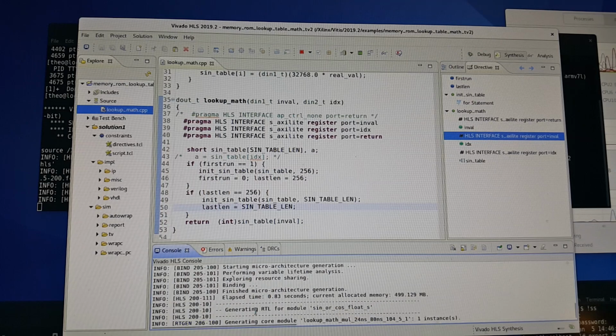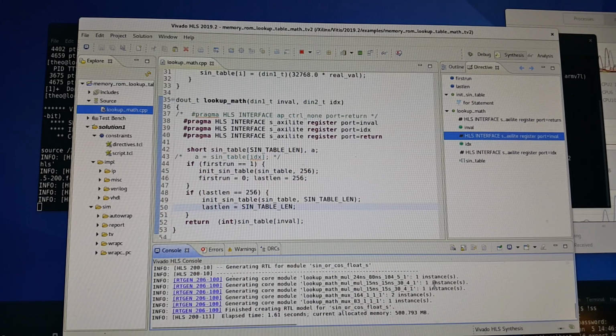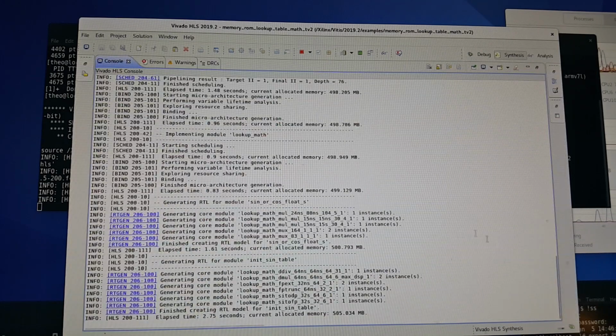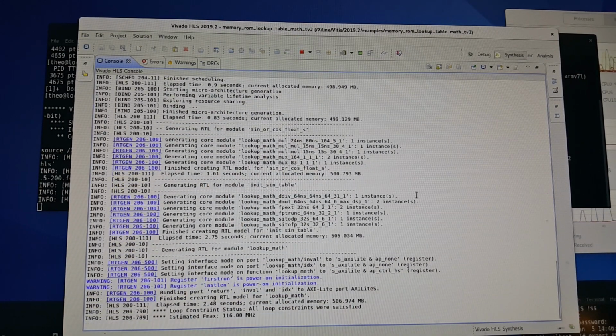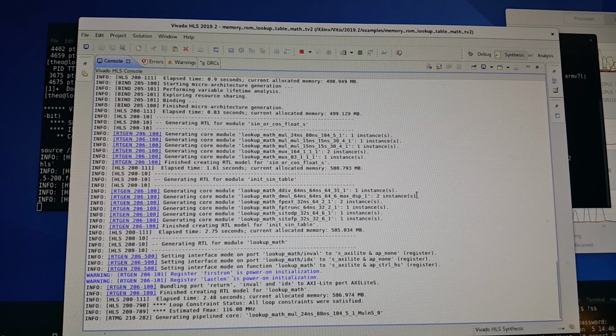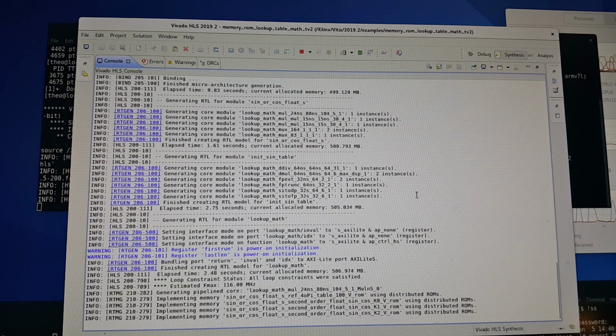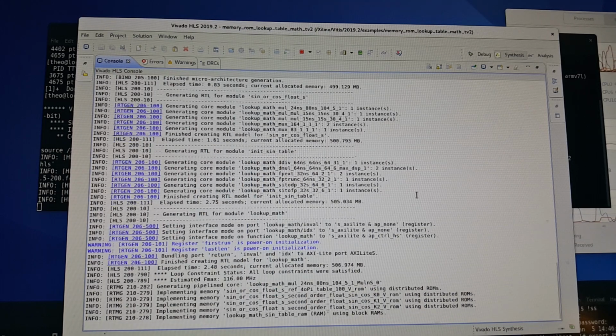So we see the compiler running here. 4.5 gig, 12-thread machine where this runs on, but both the tools and the design files come from another machine over GigaEther.